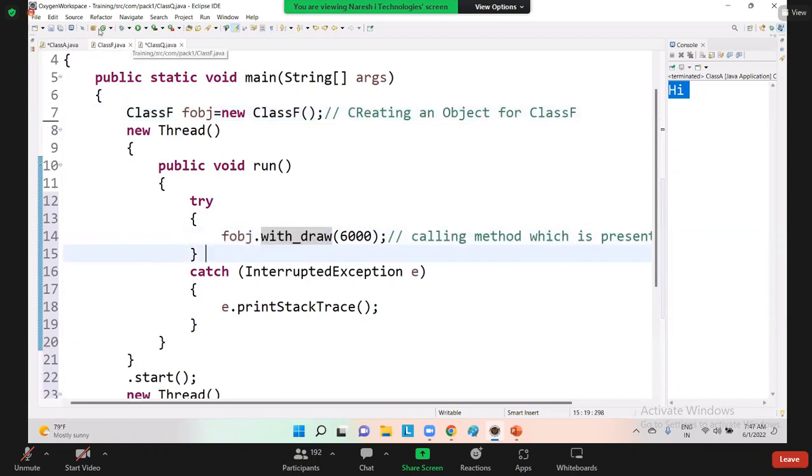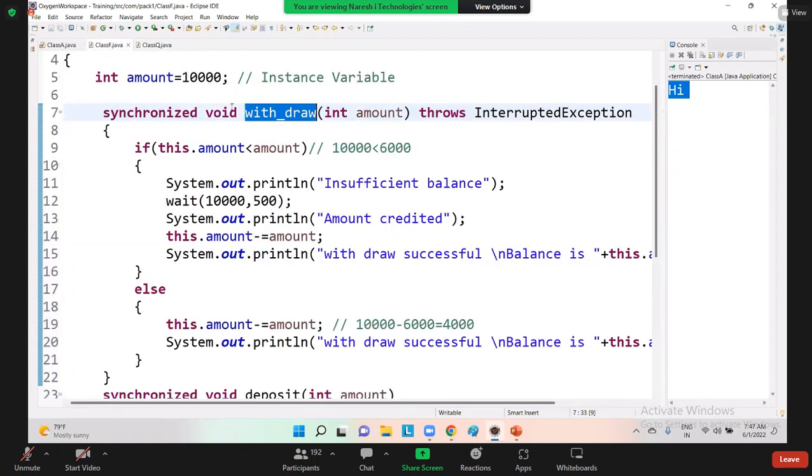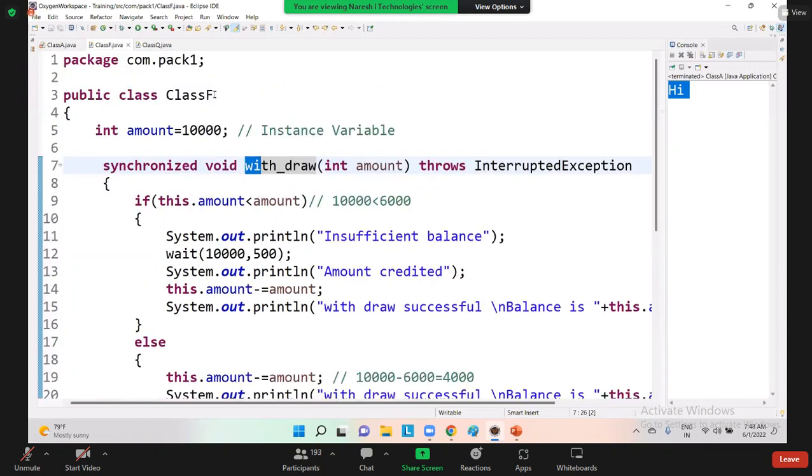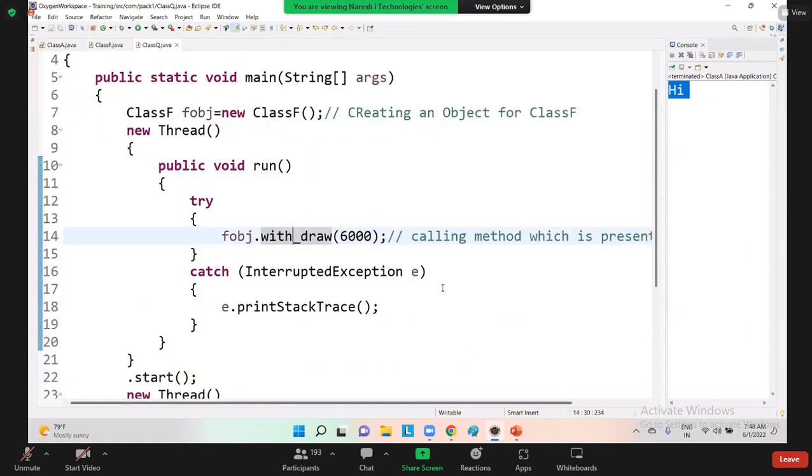So from line number 14, our compiler will be directly going to the withdraw method present in class F. Am I right or wrong? Now, what is the parameter which we have passed? 6000.